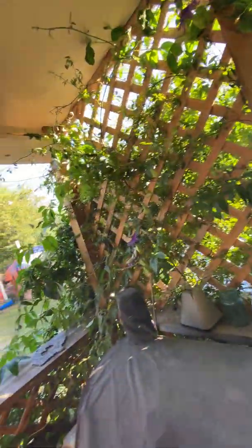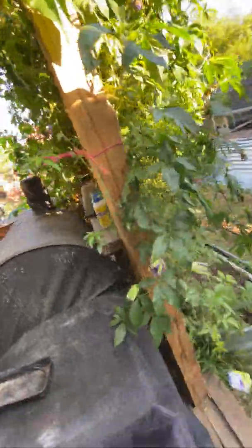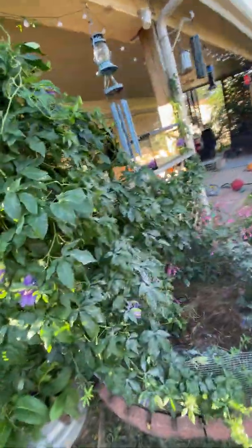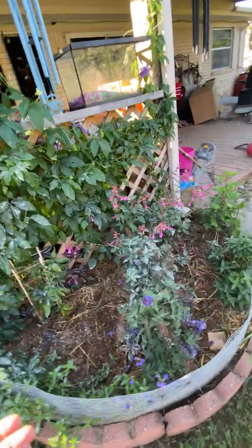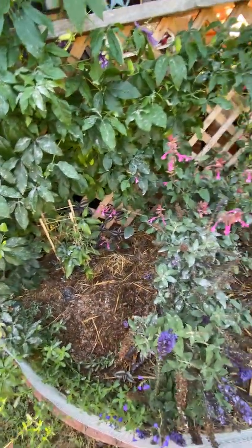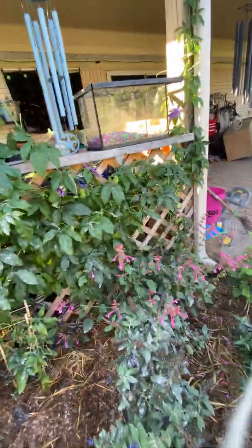My passion vine, I mean, it's monstrous. Look at it. It just has a mind of its own. But, yep. Everything looks good. This is a bee balm. And the butterflies just love it. Just love it.